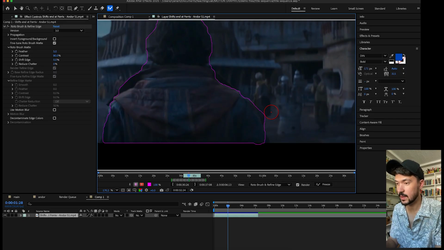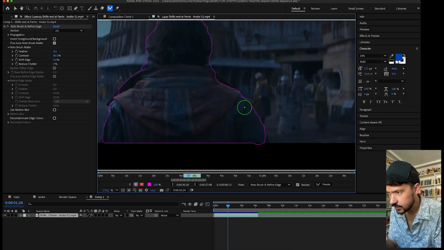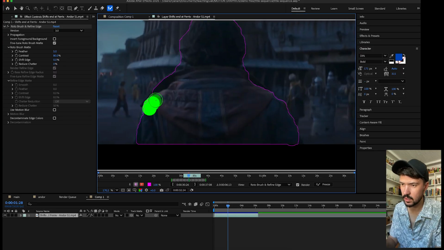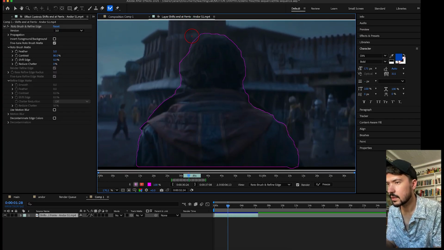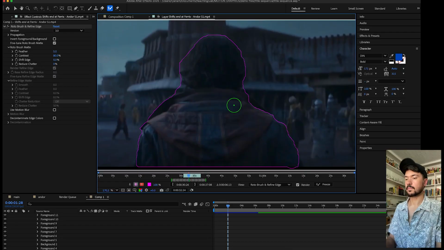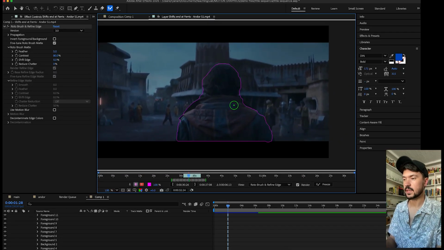So I'm going to hold down Option again, try to get rid of that area. And you just kind of refine it a few times until you get it the way you want. A little bit more of his collar here that I want to get in there. A little bit more of the shoulder. Maybe a little bit less around the top of his head. Whoops. Okay. It doesn't have to be exact.